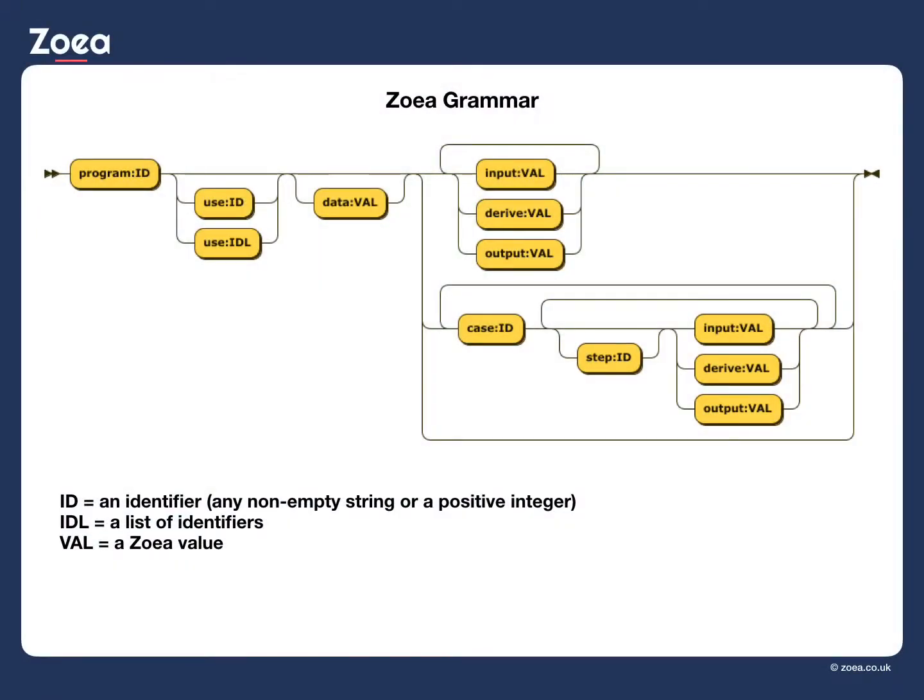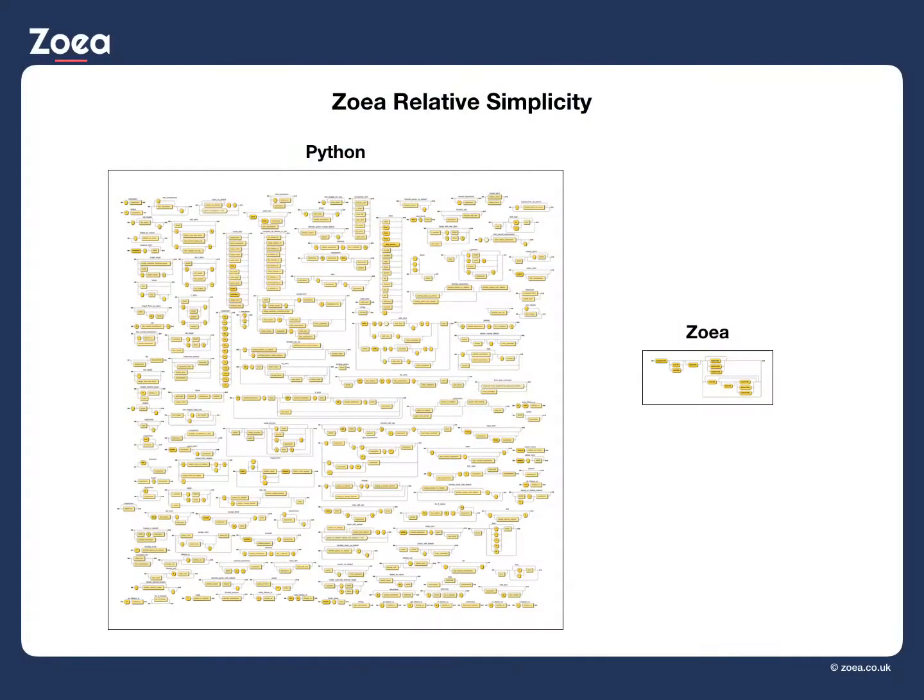The grammar for the complete Zoea language comprises just a handful of rules. A fuller description is provided in the Zoea language definition document. In this short talk, we have covered virtually all of Zoea specification language. By comparison, even the simplest conventional programming language is many times more complex. Zoea shields users from the complexity of software development, and allows them instead to focus on describing program behavior, using test cases.